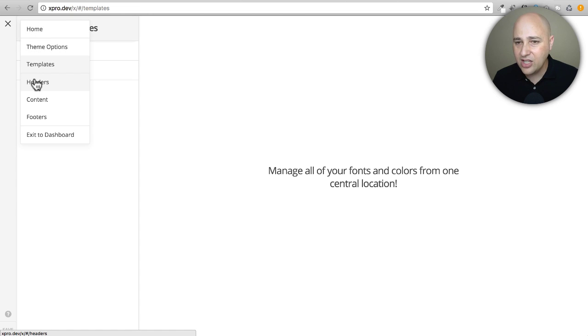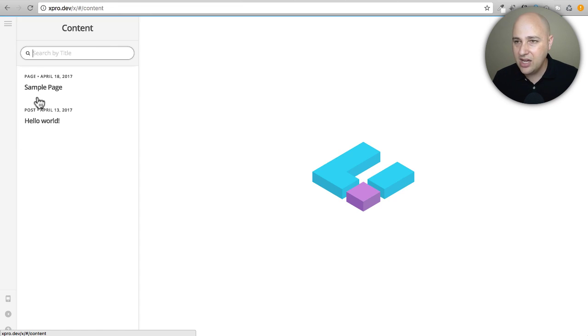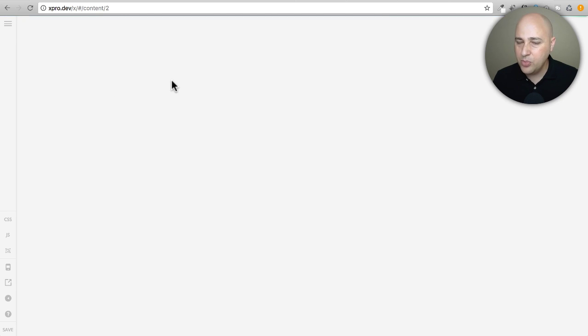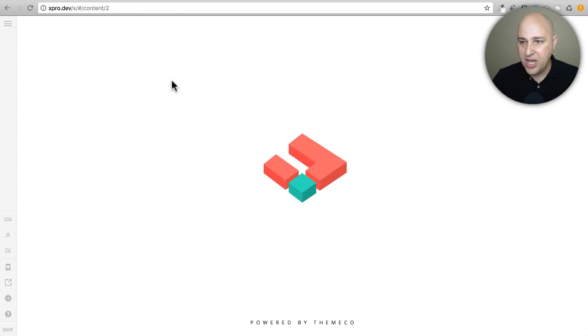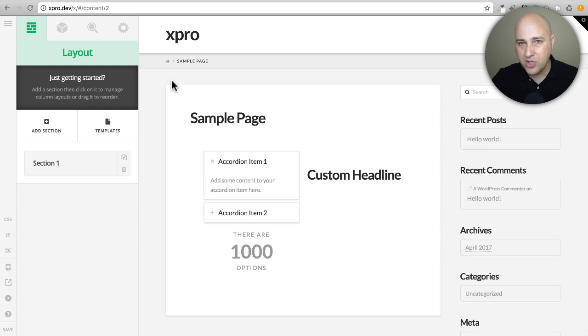So let's take a look at headers, and this is actually, you know what, I'm going to jump to content, and then I'm going to go to headers first. So I'm going to jump into the content option, and essentially what this does is it allows you to see a list of your pages or posts like this, and then you can do some editing in them. So I was playing around with this right here. So if I click on edit, right here, it's going to pull up this particular page, and then I can jump into this Cornerstone page builder. So that's what that C thing flipping around was. That's this Cornerstone page builder.